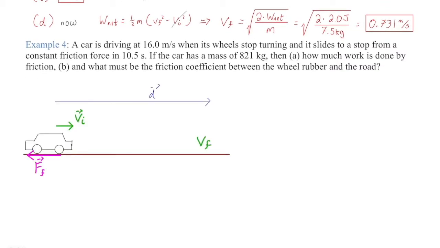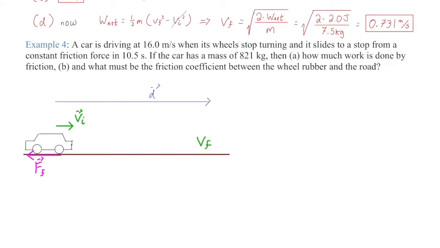All right, here's the picture, right? And we have a non-zero initial velocity. We have a 0 final velocity, so we definitely have a change in kinetic energy, and we have only a single force acting, the force of friction, okay? Now that's interesting, right? So that almost makes this problem seem easier. In a sense it is, right? Because all our previous problems always had 2 forces, okay? This one really just has a single force, all right? But the thing is, when you just have a single force, you have to have a change in velocity, which means you have to have a change in kinetic energy, right?